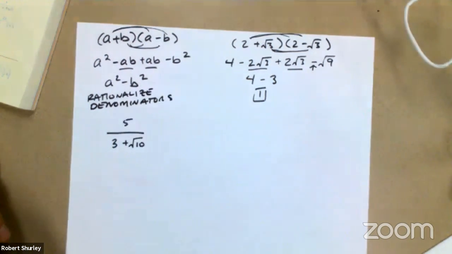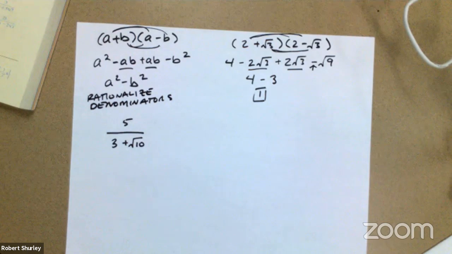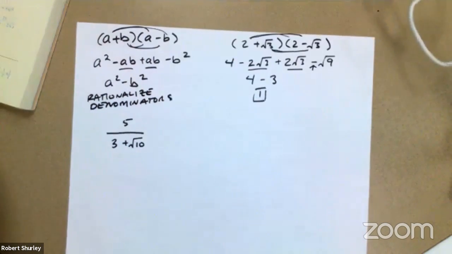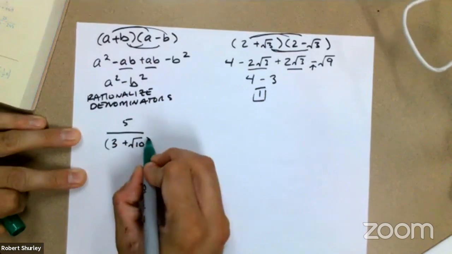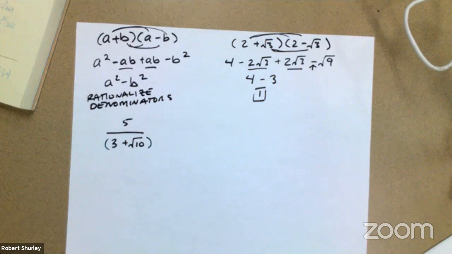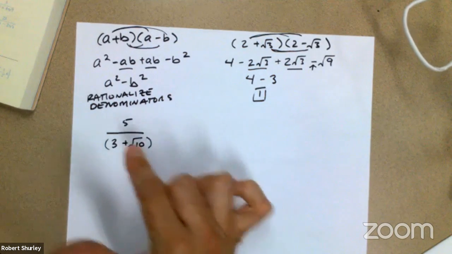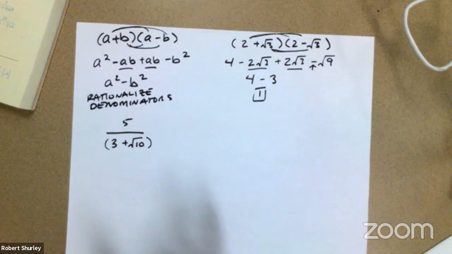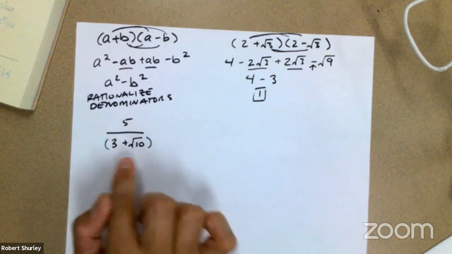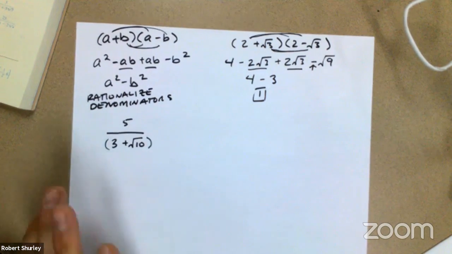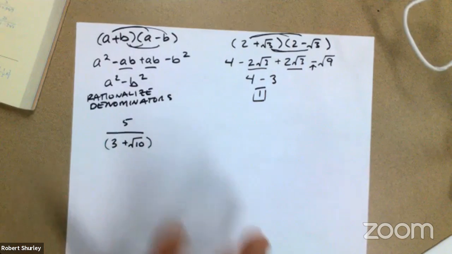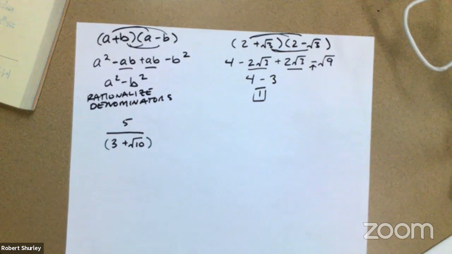The numerator is already rationalized, right? So the very first thing I'm going to do is put parentheses around those 2 terms, and see if something simplifies. It won't, I don't think, in this section. But if something simplifies, it'll make our numbers a lot easier to deal with. We've got a 5, 3, and the square root of 10. There's nothing we can divide into all 3 of those. So here's what we're going to do.